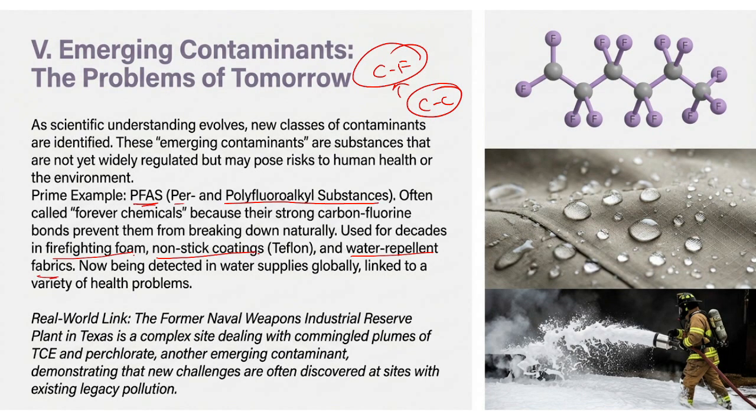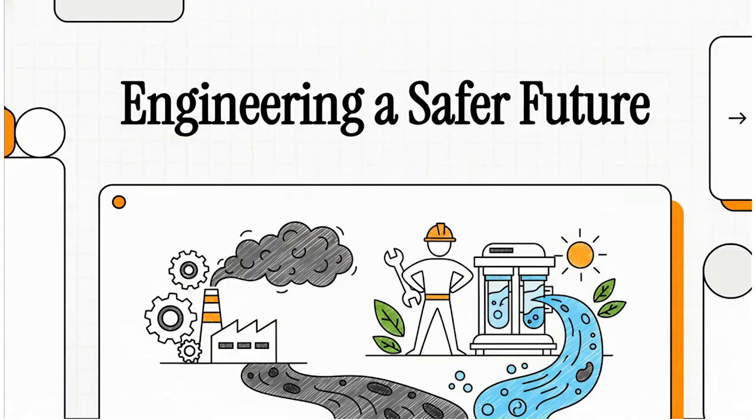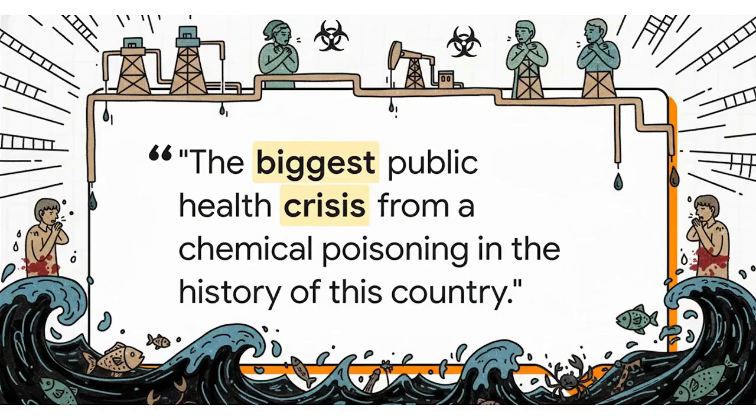They cannot be degraded in the systems into non-toxic chemicals, and they are creating a problem over here, right? Its definition and other properties have been given over here. So what to do? Because when we have some development, it will come with some disadvantages, and in this case it is basically the contamination. So we have to engineer our way.